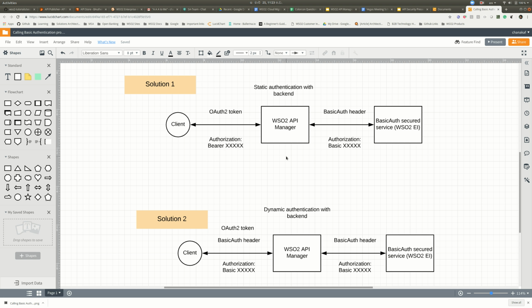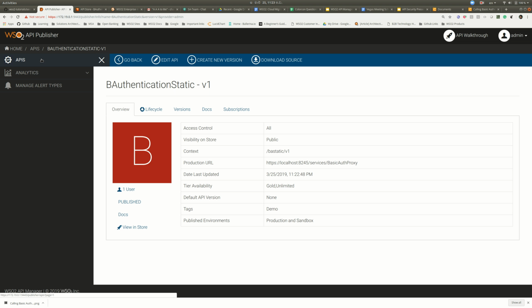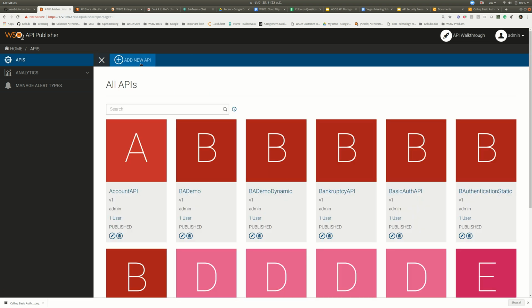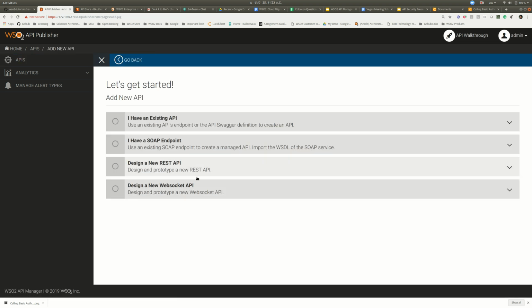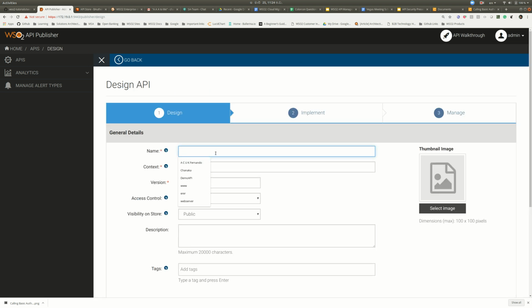So let's see how we can configure the second scenario. Let's go to the API publisher and create a new API. Alright, so let's see.